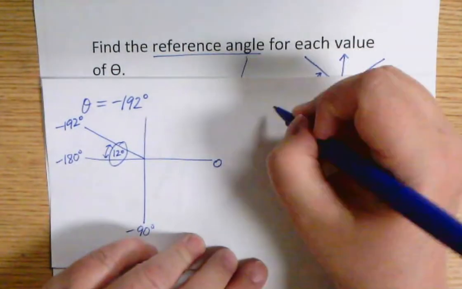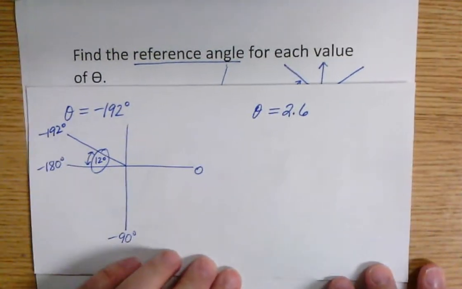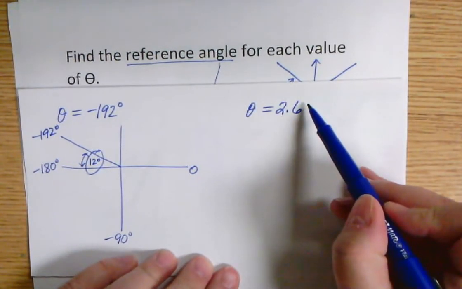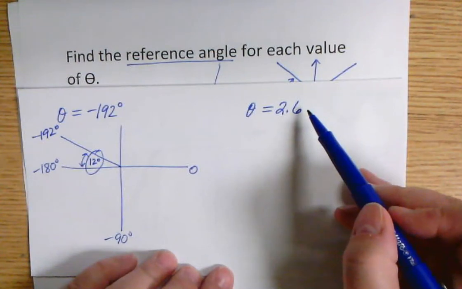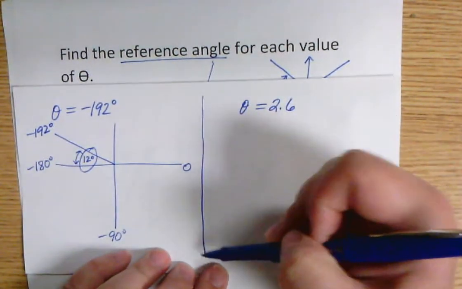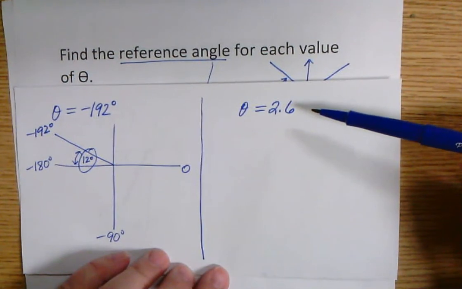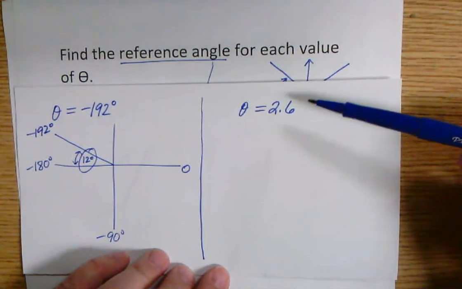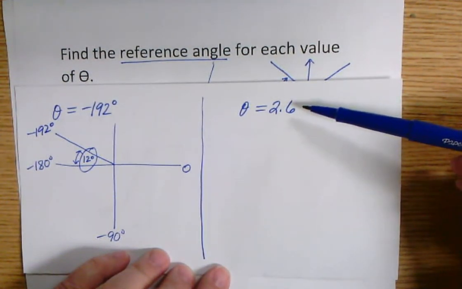And last but not least, just want to point this out. Sometimes, look carefully, there's no degree symbol. Sometimes you're given radians and decimals. So we're working in radians. If you see something like this, very often it'll be a number between 0 and 6.3-ish, because remember 2 pi is 6.28 and so on. No degree symbol. This is a radian measure, just expressed as a decimal.